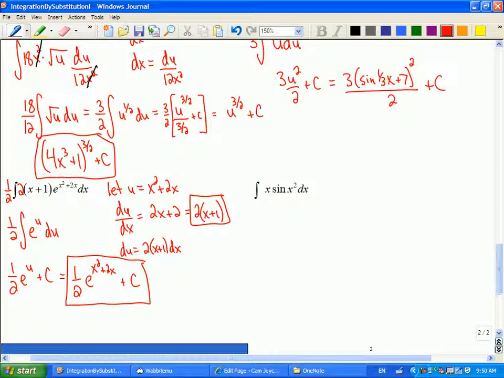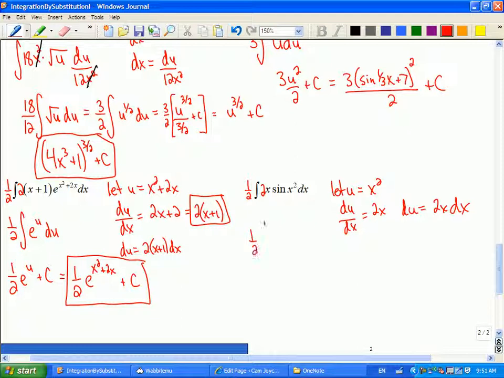And in the last instance here, the worst thing that I've got, I have a bunch of pieces I could try for, but this x squared and that x is what I'm going to shoot for. If I was to bite off the whole thing, if I was to try and do all of that, I won't get the right derivative. There's too many pieces to it. So du dx is 2x, so du is 2x dx. So that's what I'm missing in here is a 2. So that'll be a 2, which means a 1/2 will be outside.